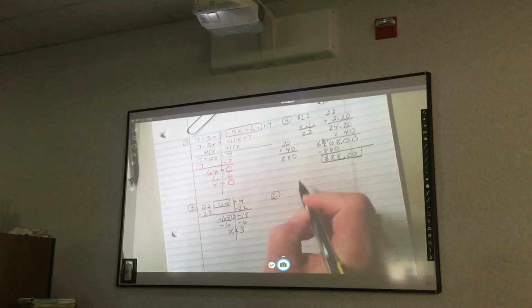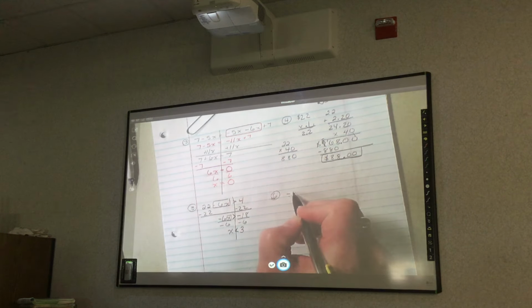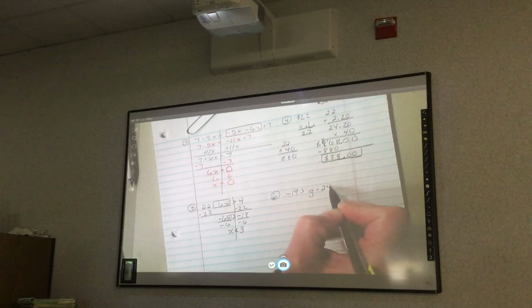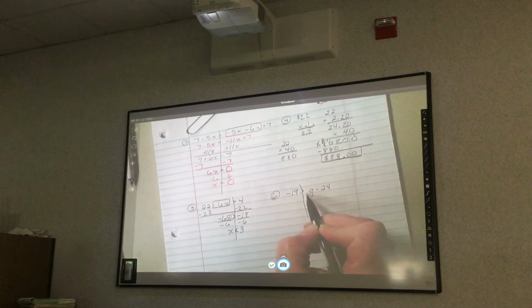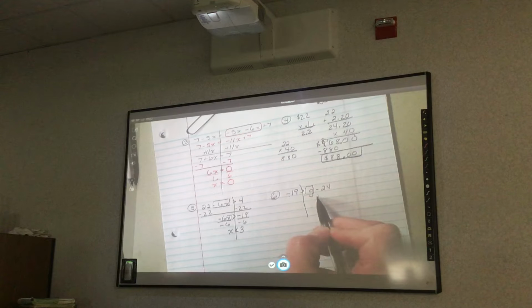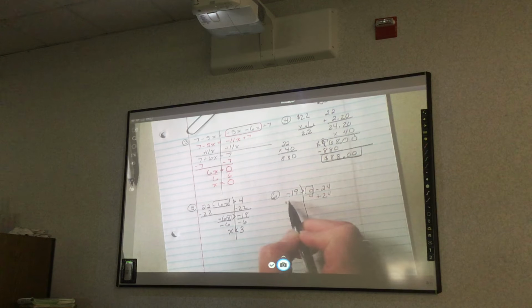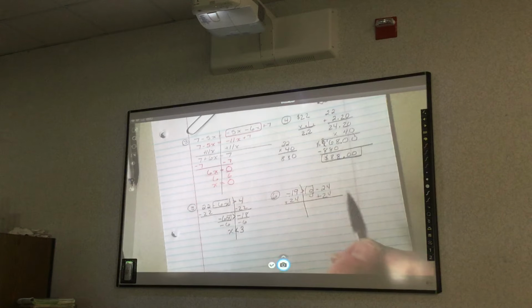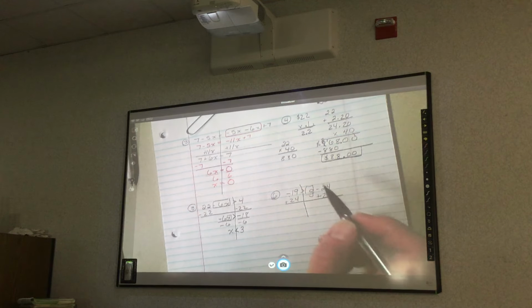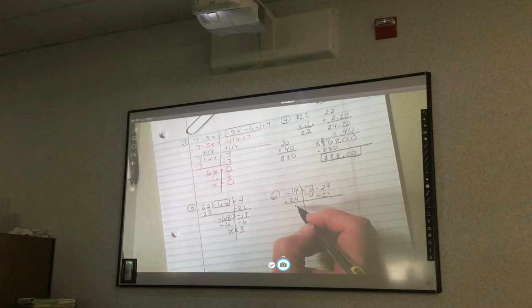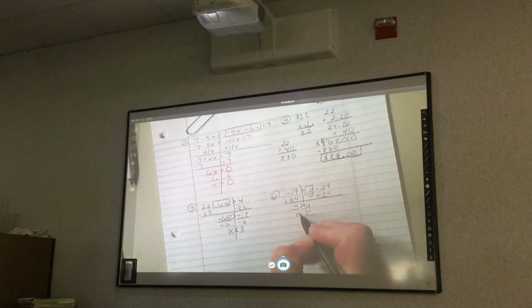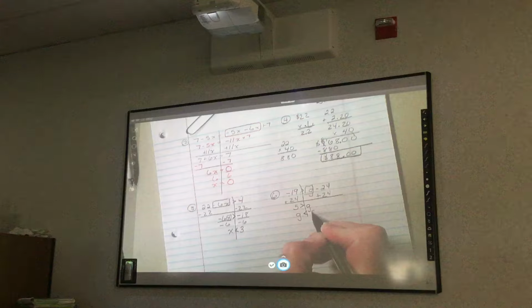6. Solve and graph the inequality. So I have a negative 19 is greater than g minus 24. Draw your line, box up the g, add the additive inverse. So I have a positive 24 and a negative 19, so that means I need to subtract. So what's 24 minus 19? 5. And it's going to stay positive because that's the bigger number. And 5 is greater than g. And I'm going to rewrite that. G is less than 5.